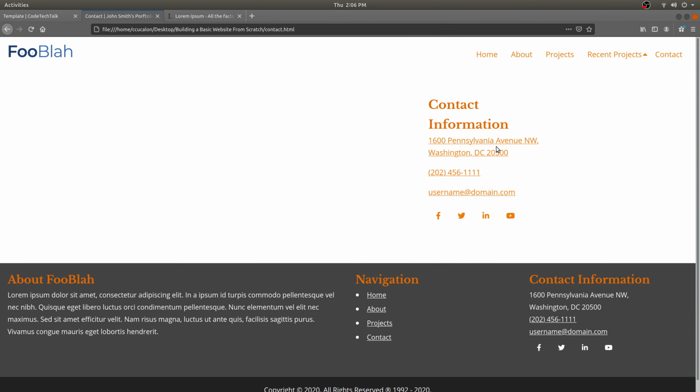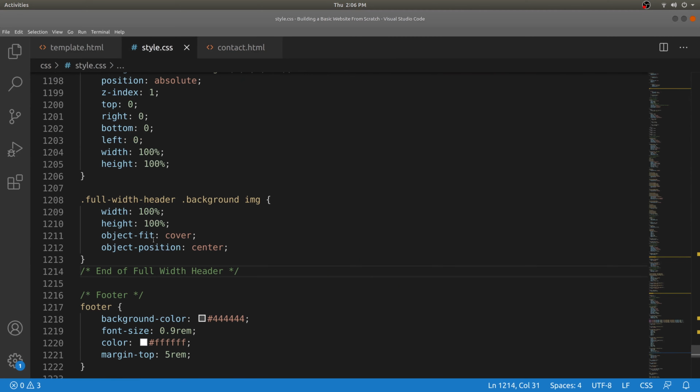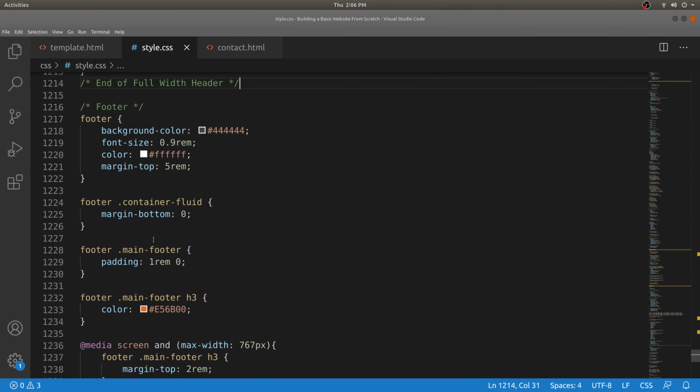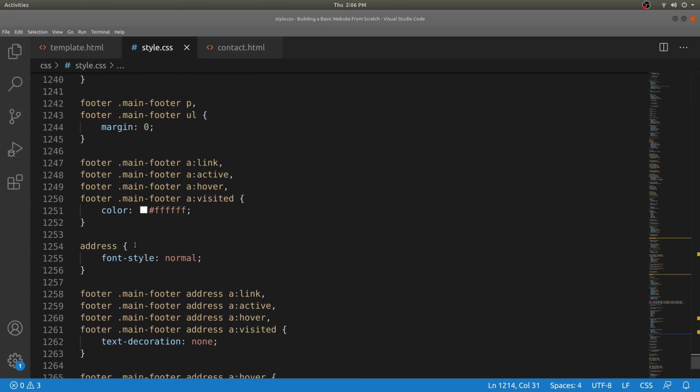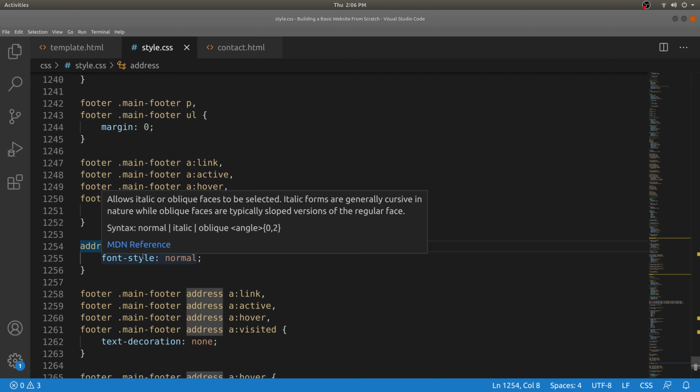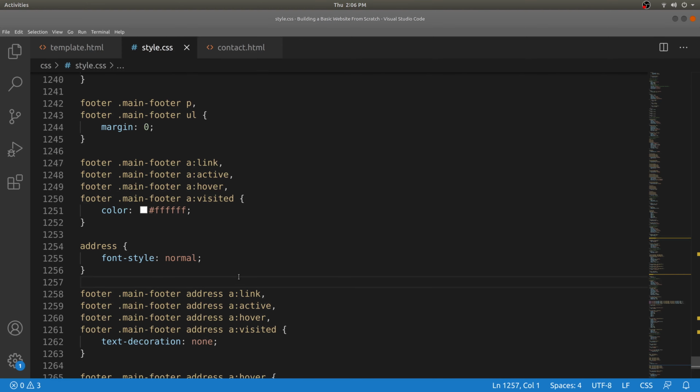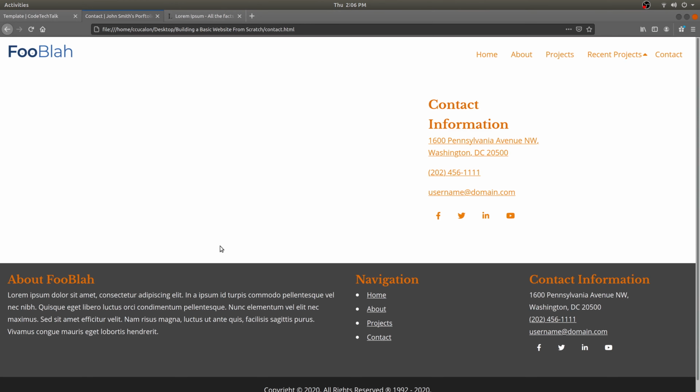Now, one thing that I did in the background is I went to the footer styles down here, where I had set up the address only for the footer. I made it so that anytime the address element appears on the site, it uses the font style as normal. So that's the one change that I made here.